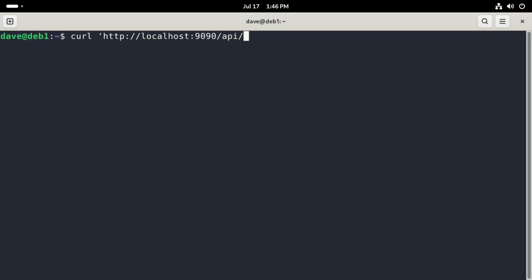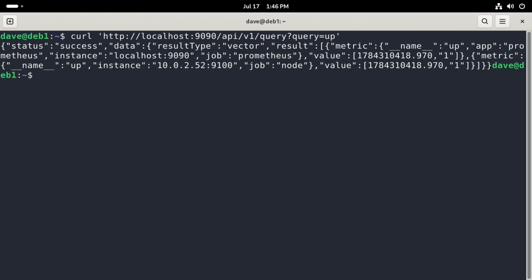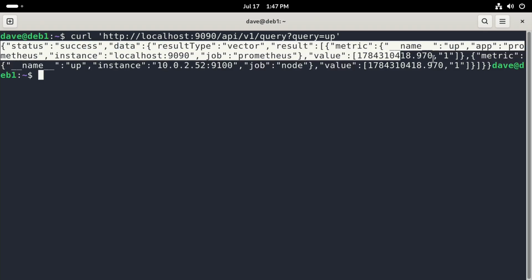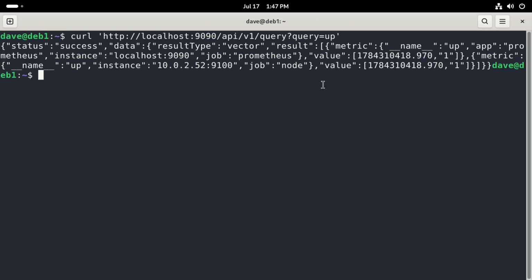So it's going to be /api/v1/query?query= and then whatever the expression is that you want. In this case, the simplest of metrics and expressions, up. And then close out the single quotes. Press enter for that, and we'll get the JSON response, and we'll see all the systems that are up here.